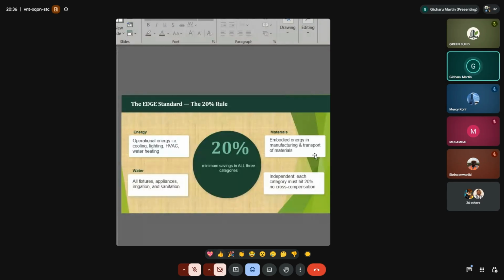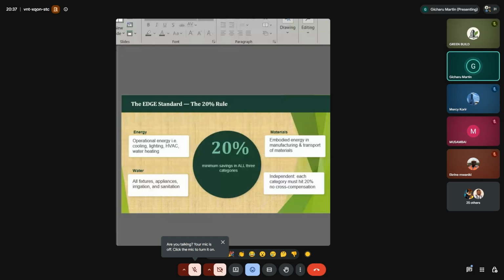So Edge has a standard of 20%, which is basically 20% on energy savings, water savings, and material savings. And somebody might ask, why 20%? I believe if today, those who have a salary, you are told you'll be able to save 20% of that on your expenses, and be very happy.